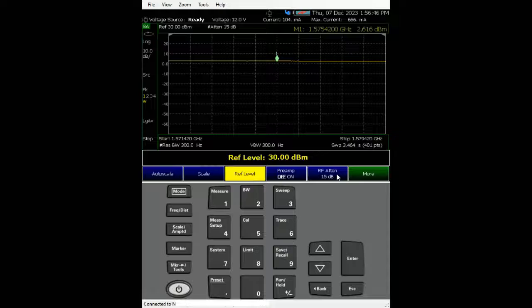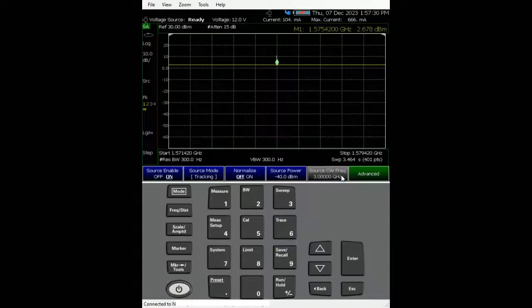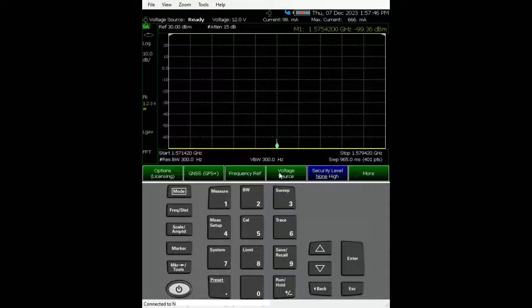While we're here, I'll show you what happens if we do not put on the RF attenuation. You'll see an ADC overrange warning, and the signal looks wavy and unclean — indicating saturation. I'm going to put the attenuation back to 15 dB before it damages the ADC. That's the reason for the 15 dB. If you have external attenuation, you can use that too. So remember, the gain is about 42.6 dB — we'll round it to 42.7 dB. Now let's turn off the source and the voltage.